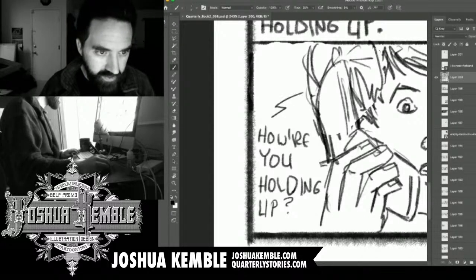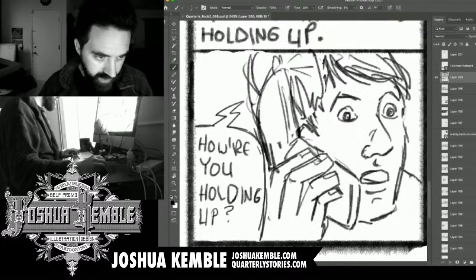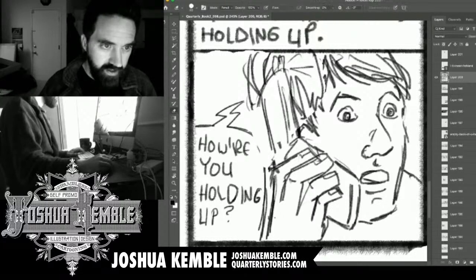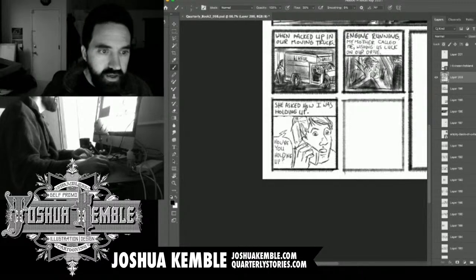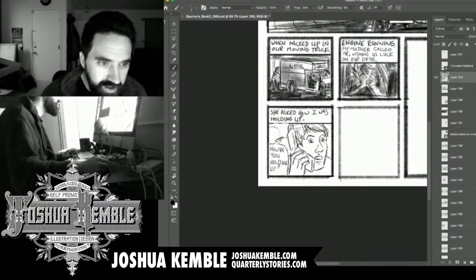This will make, yeah, that actually works. Okay. There we go. And that's much better. And I can move that hand a little bit in my thumbnail. Me wee thumbnail. And I can move this. Let's work out this composition a little better. And I can shorten that. Yep. Now we're starting to get there. Okay, and then this is going to be, we'll just see a little bit of the door.